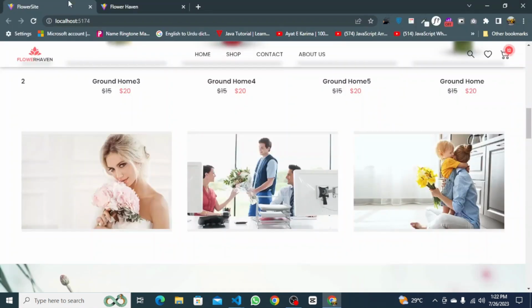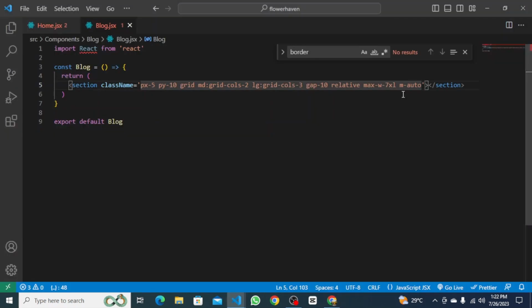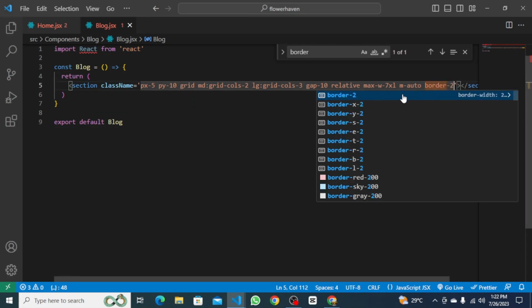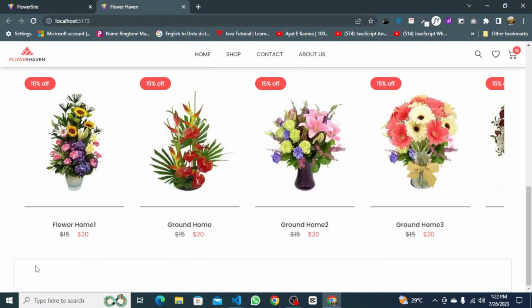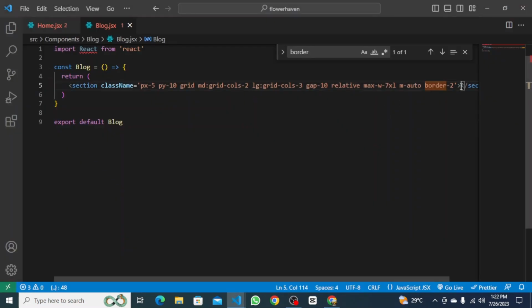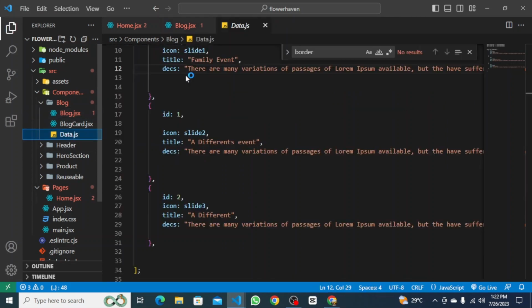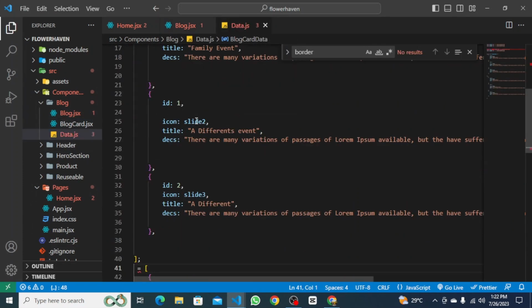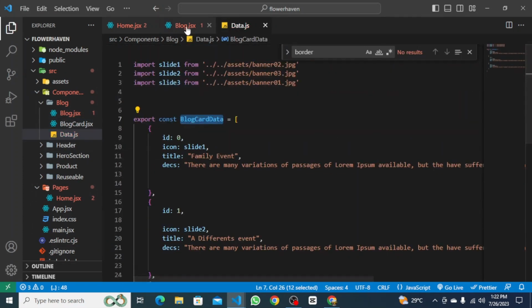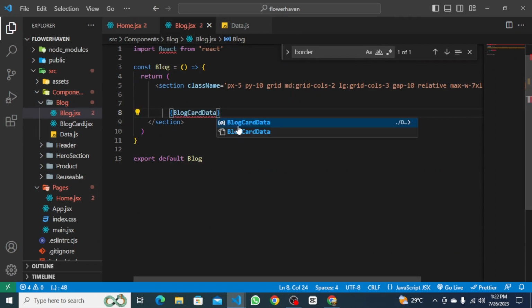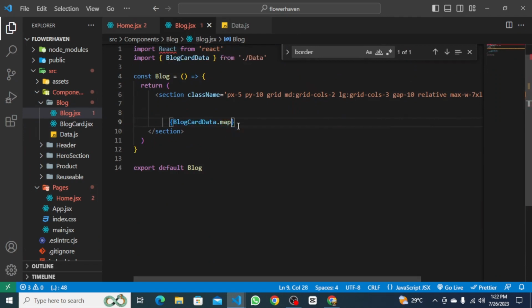So define border as usual. Okay. Now you can see. So inside the section, for block data, we just copy the block card data and make the import and map function with item and index.